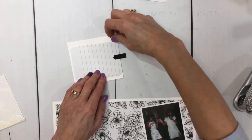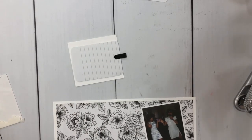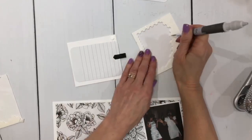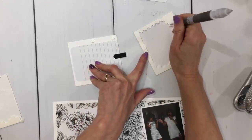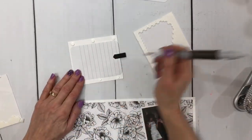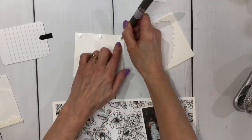I don't want to use those because I think it's going to give me a hard time putting that in and out. So I'm going to go with my mini dimensionals. Let's grab some of those. Here they are. Might take your pick tool. And I am just going to line up a few of these, keeping that in line. Okay, now that I measured that, I'm just going to pull those off.